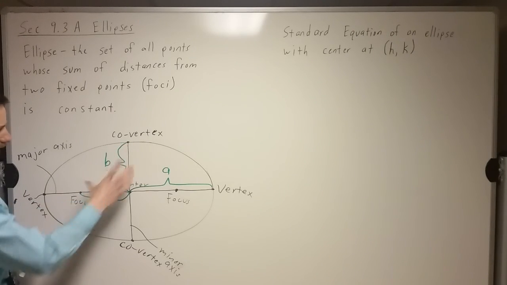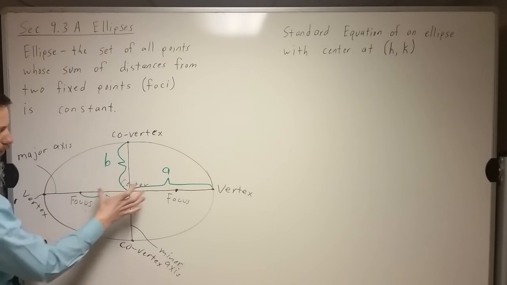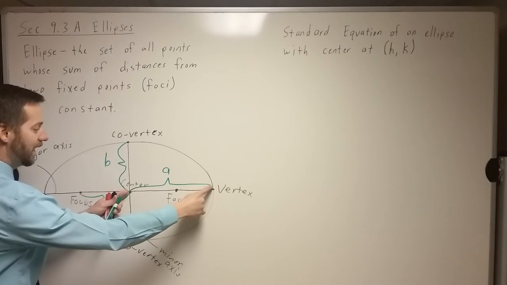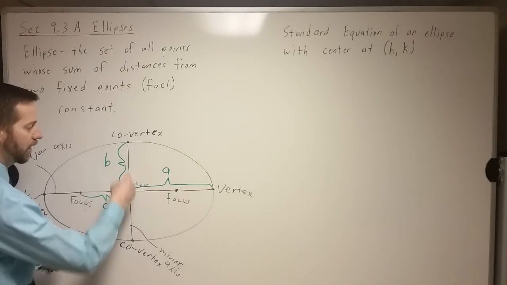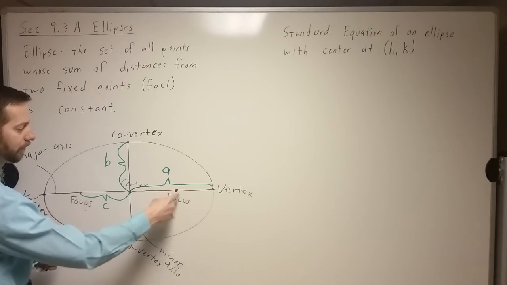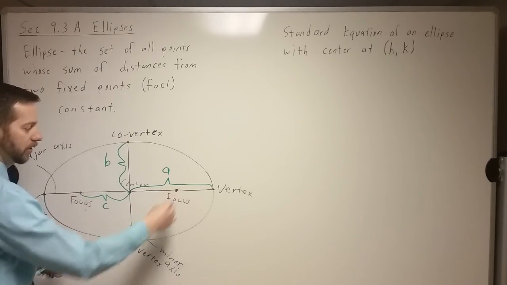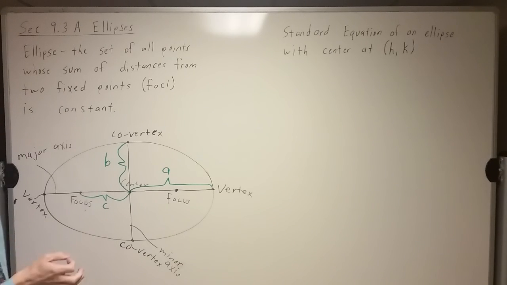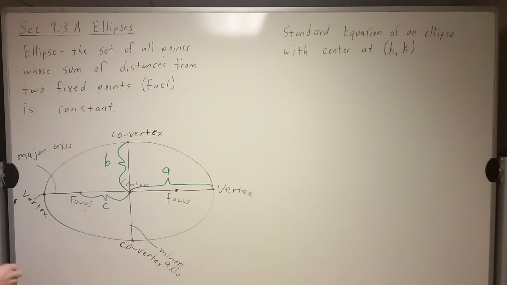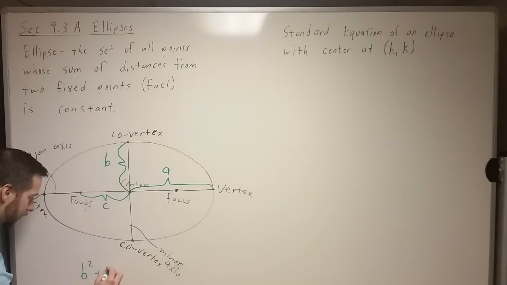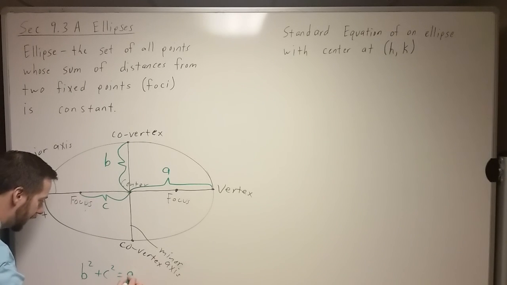So we've got B and C as the shorter ones, A is the longer one. If I would take A and move this length right up here, what we actually have is a right triangle with B and C as the legs, and then A is the hypotenuse, which means it's the Pythagorean theorem, but it's a messed up version of the Pythagorean theorem, where A is the hypotenuse. And so what we get out of this is B squared plus C squared equals A squared.